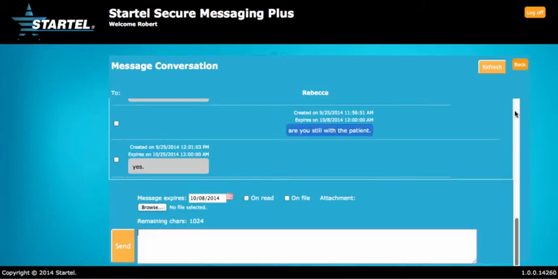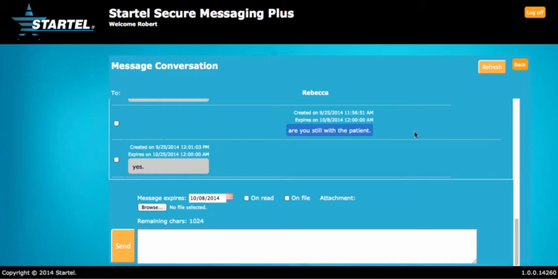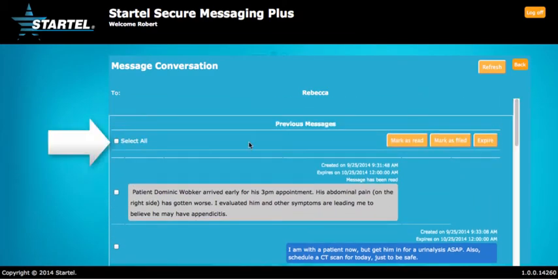When we're looking at the conversation, we can mark a number of these messages as read by simply clicking on the individual items and mark as read. You also have the option from the top of this screen to select all and mark as read, select all and expire. If I were to select all these messages and expire them, they would be gone from the website and each device that had sent or received them.